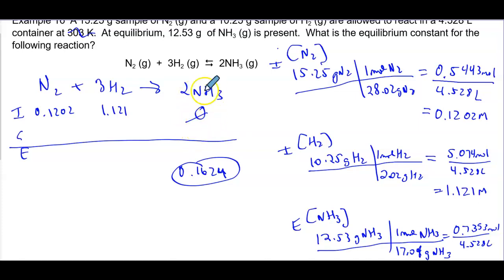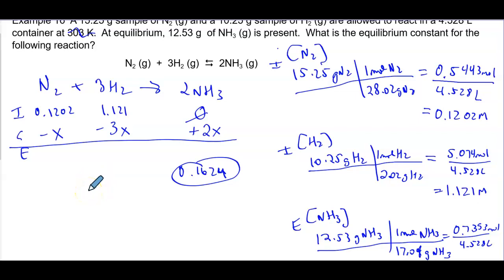So because we have a 0 on this side, that indicates that this is the plus x side, specifically plus 2x. Why plus 2x? First of all, it's plus because it has to increase on this side in order for it to shift back to that side. So I have to make some of this before I can break it down and make those back and forth equilibrium. The 2 comes from the fact there's a 2 in front. Once I know this side is the plus side, then I know this is negative x and this is negative 3x.